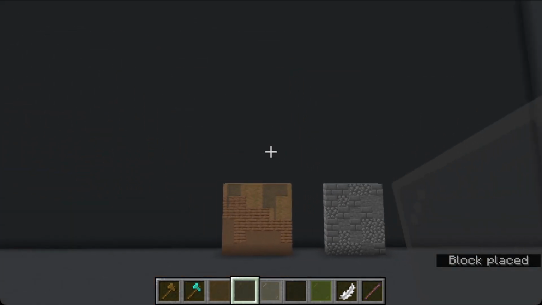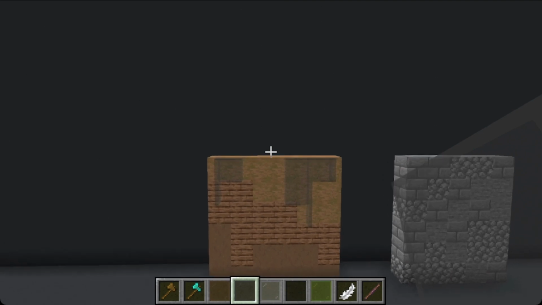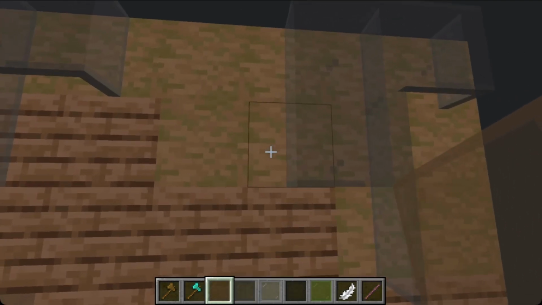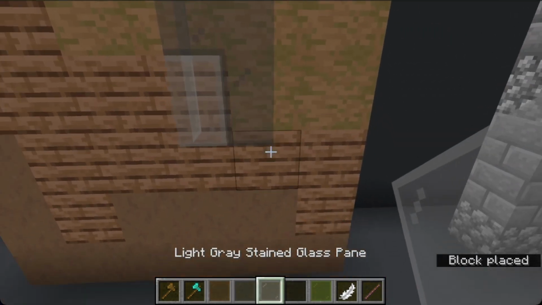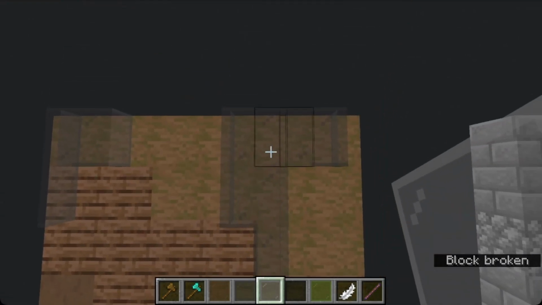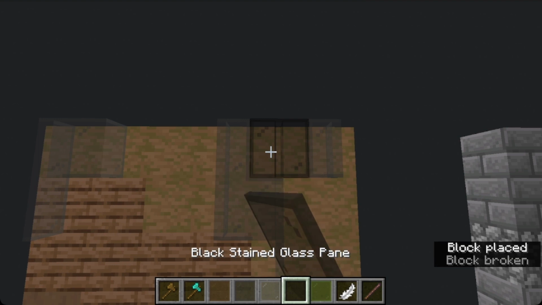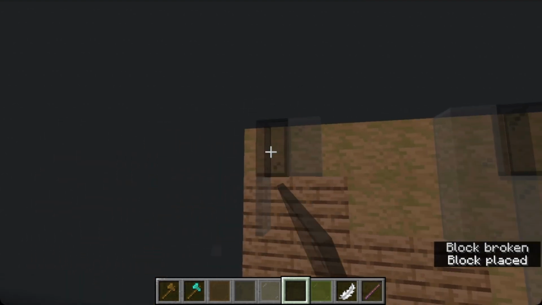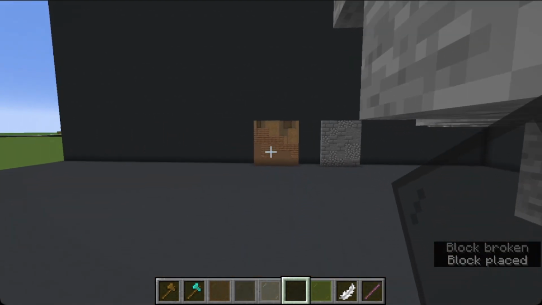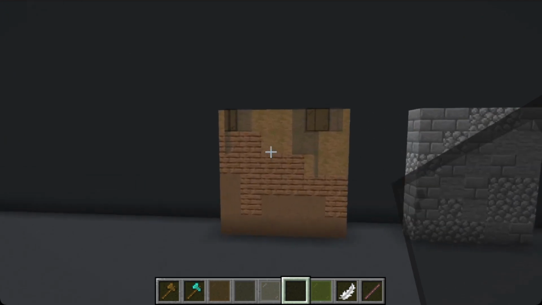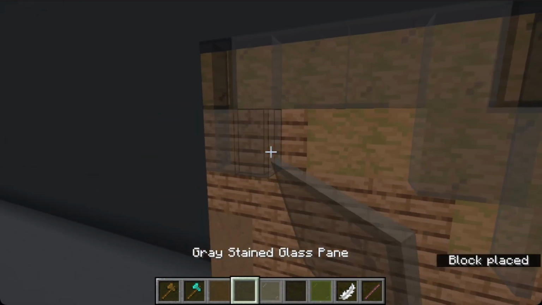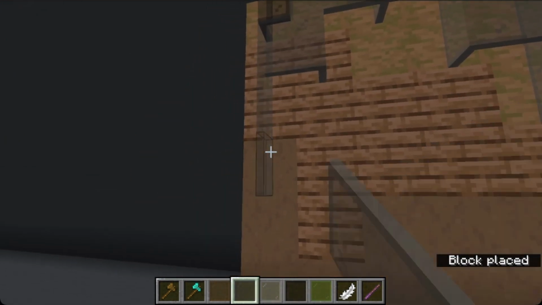But I started off just using a little bit of gray stained glass that kind of suggests shadows. The light gray stained glass, I tend to use that to highlight on stone walls, which I'm going to show you a bit later. But here towards the top, I'm adding black to suggest darker shadows. And if you step back, you can see it works further away, especially further away.